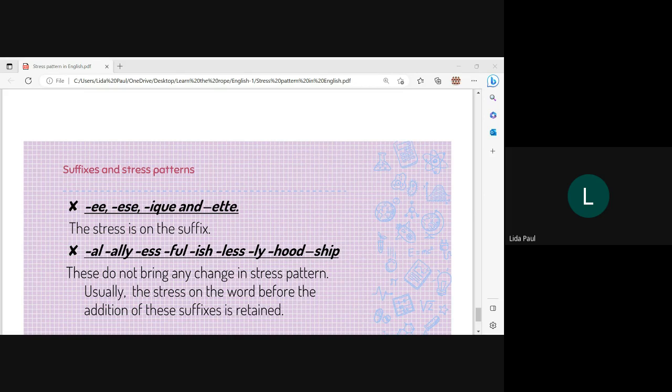Eek, actually, not ik, eek. Difference between ik and eek: ik is short, and this one is a long one, eek. So whenever you have a long vowel involved in the suffix, then automatically the stress falls on the suffix itself. Which means if you have ee or eek or ese or esque, they are all going to take the stress on themselves. Whenever you have a long one, it's going to take the stress on itself. And so is et, like etiquette, netiquette. It's a long one. Cigarette also takes the stress on itself. Omelette.